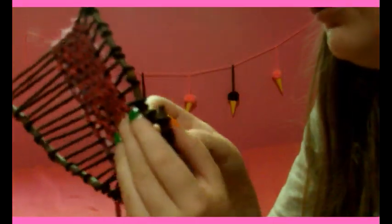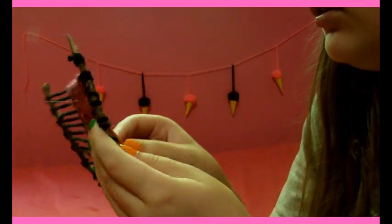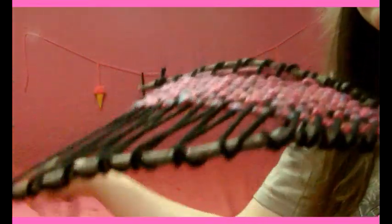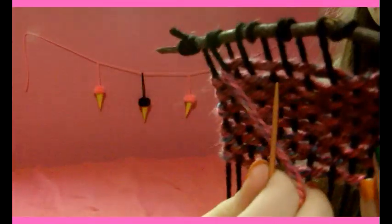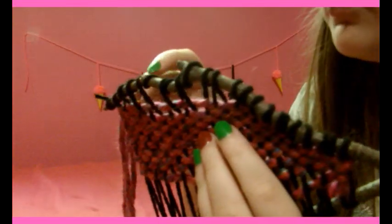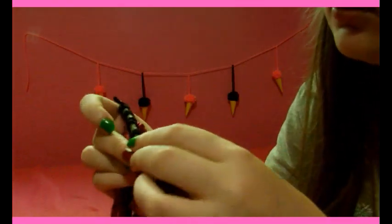So over, under, over, under, over. Under, over, under, over, under, over, under, over, out, and then just pull it all the way through. And then just smoosh it down. And then it's like this again, so we go over this way, over, under, over, under, over, under. It gets harder as you go. Over, under, over, under.